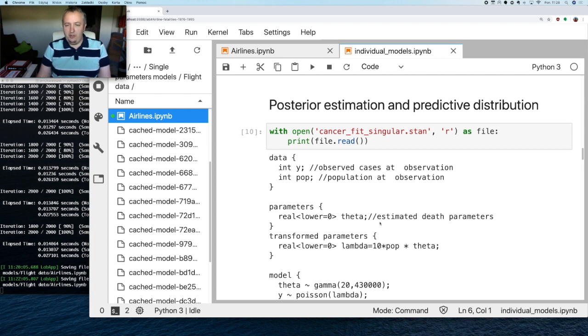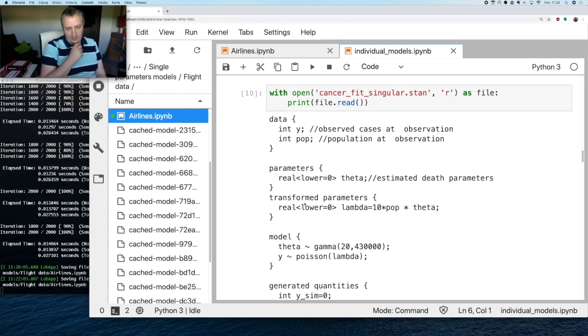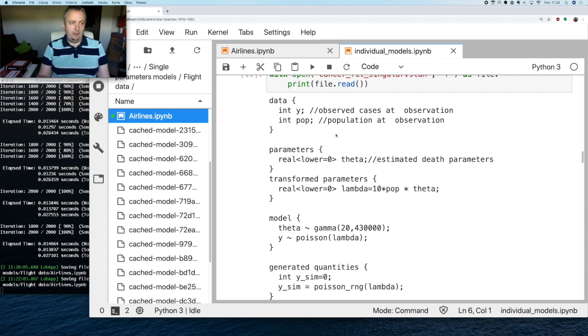We want to estimate our death parameters, and we are using a transformed parameters block because previously we just assigned theta times exposure, our exposure times intensity, directly to the Poisson distribution. In our case here we will save the parameters of lambda separately. So we'll create a transformed parameters block that is a function of, in this case, data and parameters. That can be useful in order to, for example, see how the rates behave, or to build more complicated models, which we, for example, discuss in the next lecture, where transformed parameters can make a model more legible, or be analyzed separately.